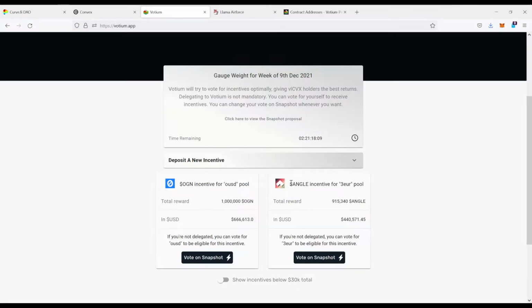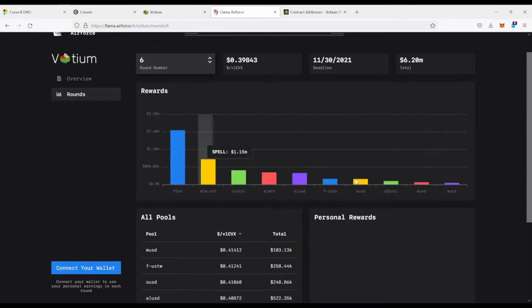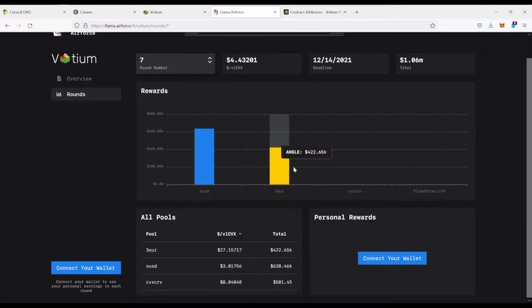Now, usually by the end of those 2 days period from now, you will see definitely an increase in protocols. For example, in the last round, you can see there are many, many more. And this is also a little bit of a poker between, of course, the protocols. So they want to see, okay, how much does the other one post? You know, how much I have to post to basically outbid them, so to speak. Because obviously, most of the users will vote for the protocol which offers the highest rewards, which makes total sense.